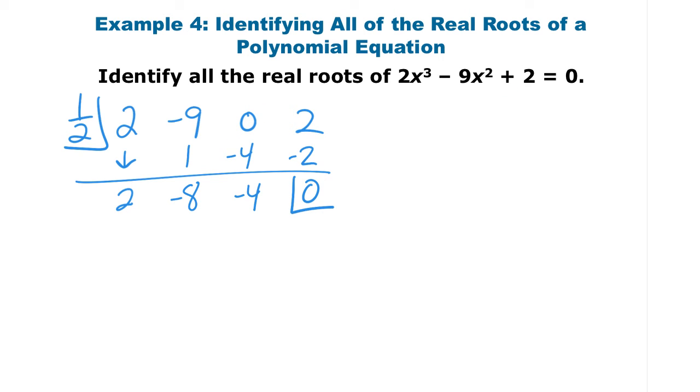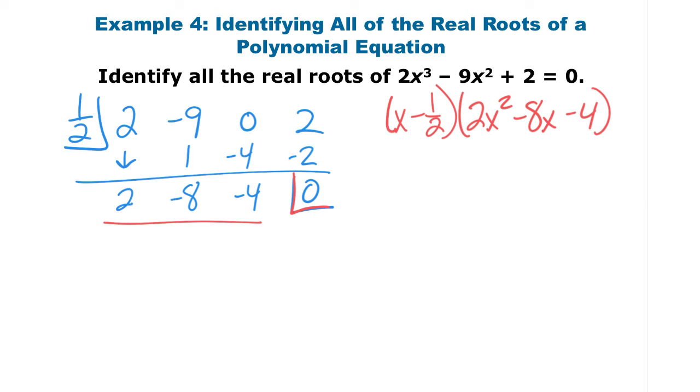With synthetic division, I got 0 to be the remainder, so I could rewrite this as x minus 1/2, because I know that positive 1/2 is a root, times 2x squared minus 8x minus 4, and that's based on this part of synthetic division. To keep factoring, I would look at this piece right here, but the more I work with it, the more I'm going to see that it's not factorable, but we can use the quadratic formula. First I'm going to factor out a 2 as a common factor in that part, because it is going to make your life a lot easier. And then now we set up your quadratic formula to solve this part.